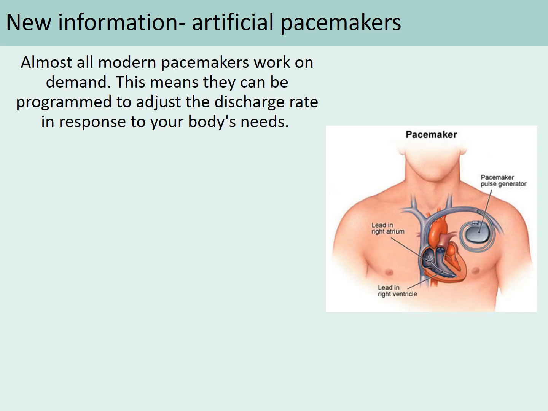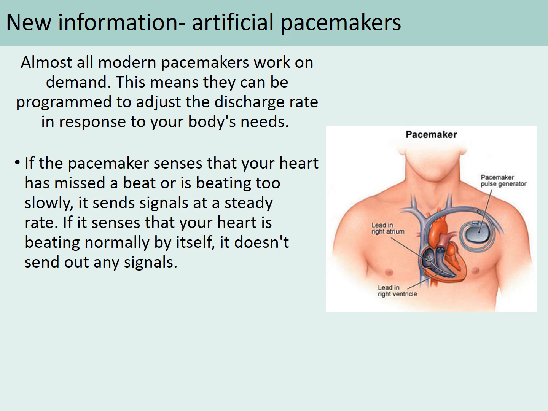Now, almost all of the pacemakers, especially the ones that have been put in more recently, can actually be adjusted. So you can actually adjust that rhythm depending on what the body is going through. If the pacemaker senses that your heart has missed a beat or is beating too slowly, it will send signals to steady the heart. So if for no reason your heart starts beating really, really quickly, then the artificial pacemaker will just send out those electrical impulses to give it that regular beating.